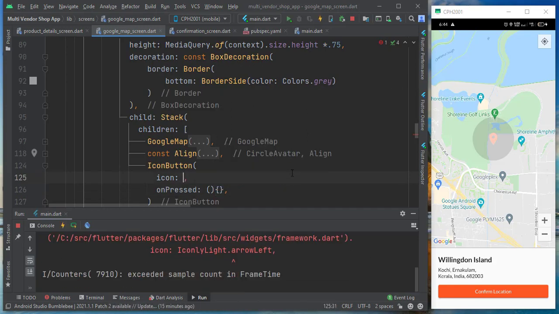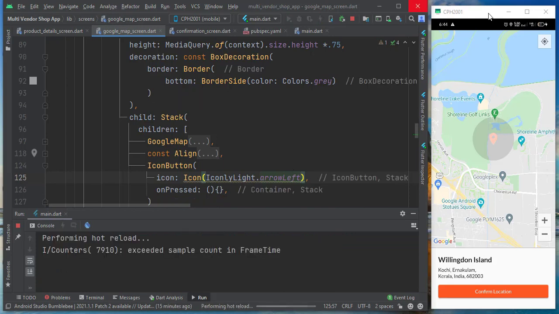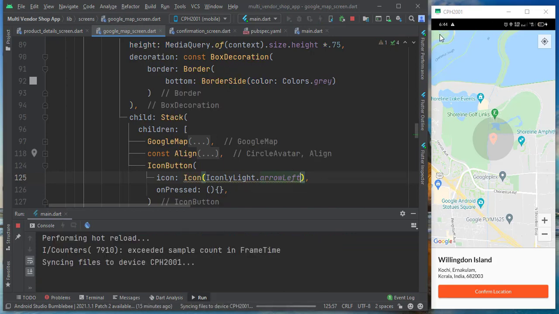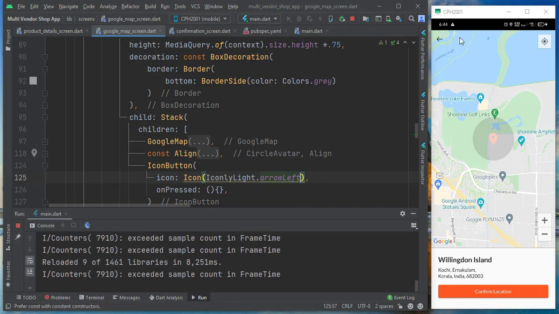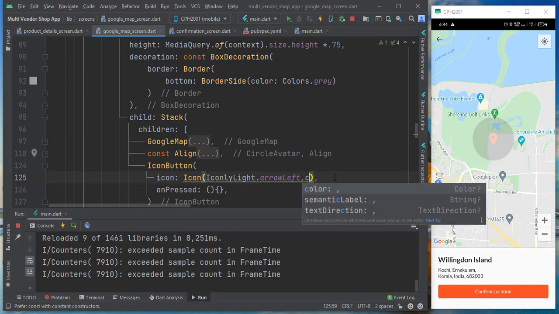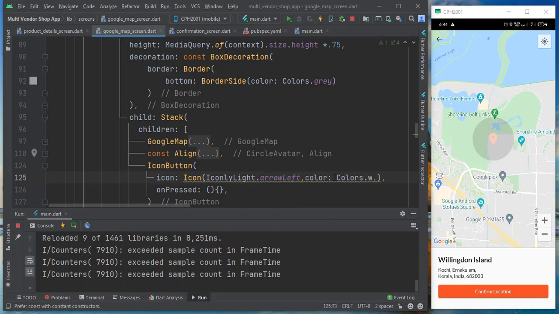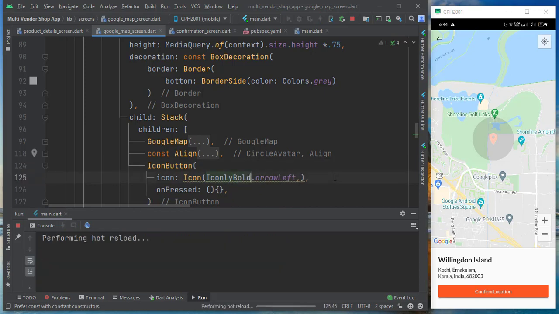Bring this one inside icon widget. You want to bring the arrow mark here. Okay, perfect. So with a color of white. Okay, otherwise keep the color as it is. This light, if I change it to bold, what will happen?